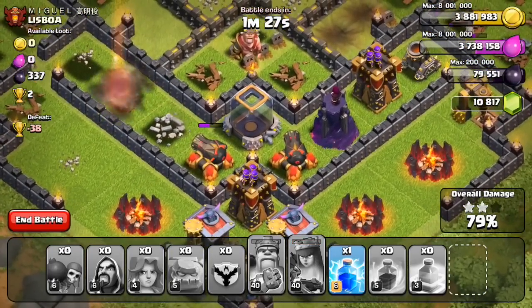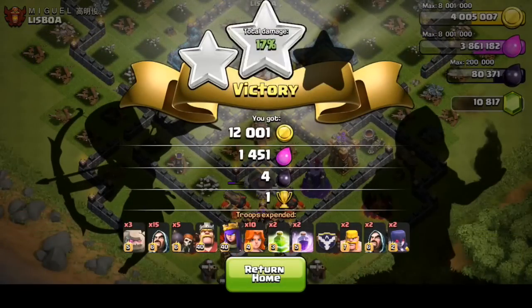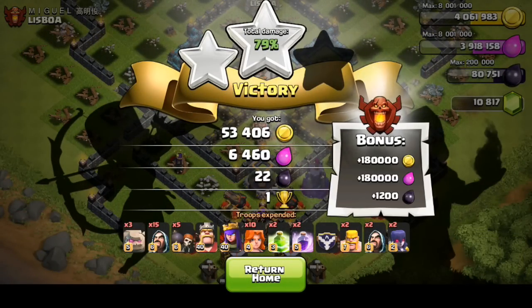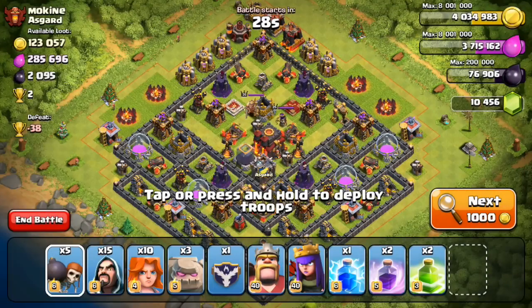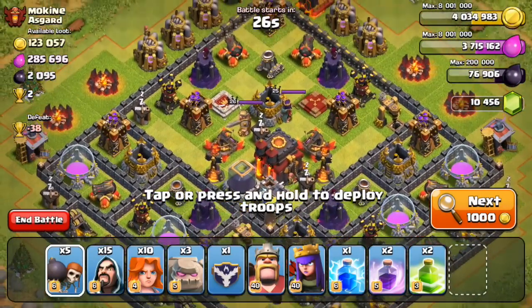in that raid. But in the end, 80% against a base around 4,000 trophies is pretty impressive with the Valkyries. So I definitely had to show them some love in that raid. So unfortunately, only 1 trophy. I'm not really finding any good offers up here right now, but let's go ahead and attack the next base and see if we can do a little bit more damage.